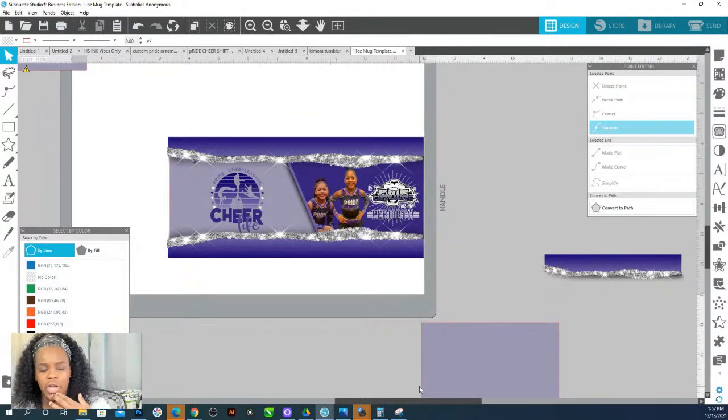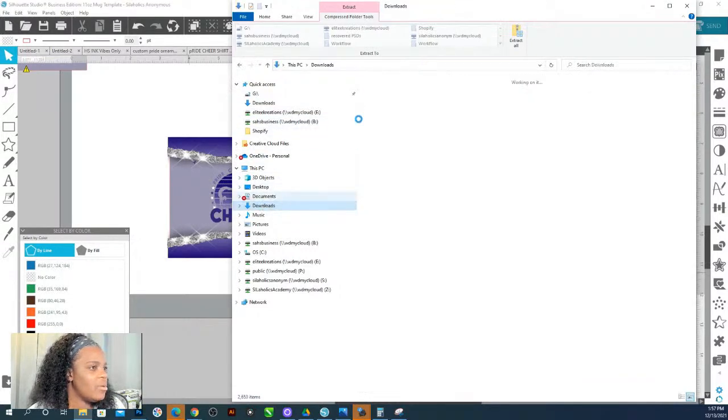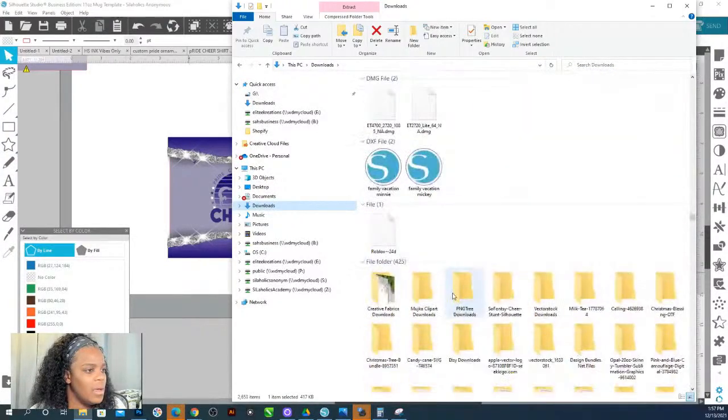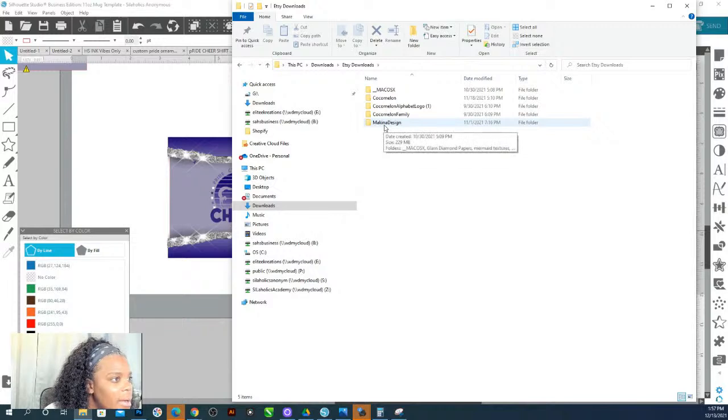Where did you get the silver glitter strip? Etsy. Oh God, I can't remember the name of it. It was a designer on Etsy. I showed it the other day. Oh gosh, hold on. Downloads. Etsy. Where is my Etsy folder? Etsy downloads. Maki or Makina or something like that. Either Making or Makina Designs. Makina Design on Etsy is where it came from.